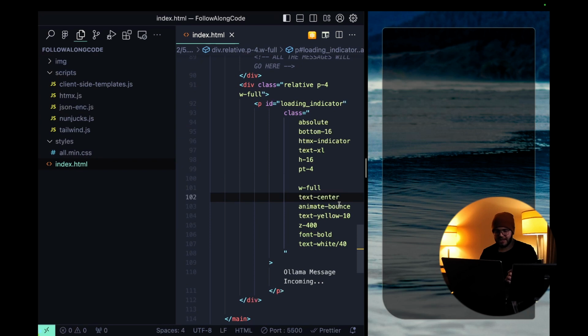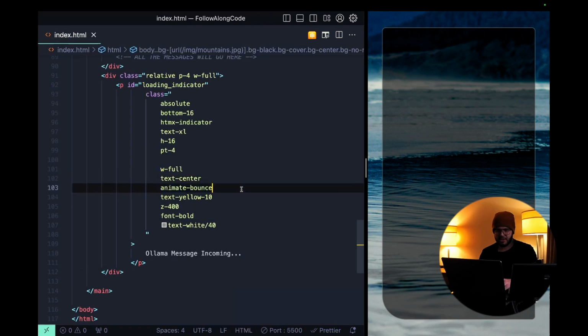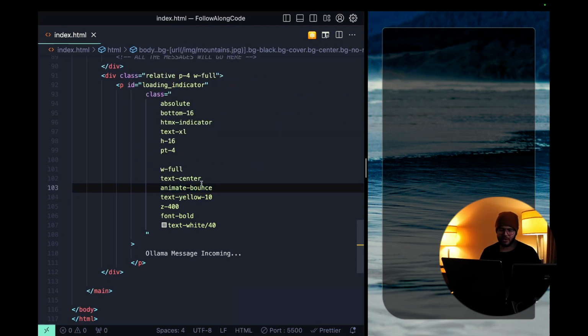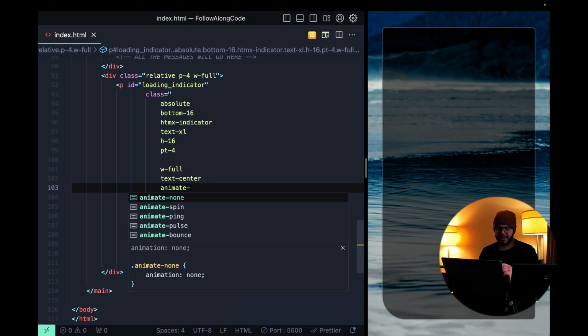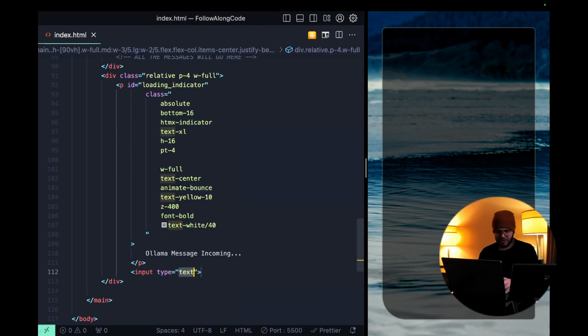If we hover over it now, it's not saying anything, but if we add a new file called tailwind.config.js, even if it doesn't have anything in it, and I close it, now when we hover over this, IntelliSense is going to know, hey, that's whatever this is. And if we actually take that off and add a dash, we can see some of the other ones it has. I'm just going to leave it as is with the bounce because we don't really care for the other ones. This actually works pretty fine. We're just going to use an input for HTMX. That's all that's going on there.